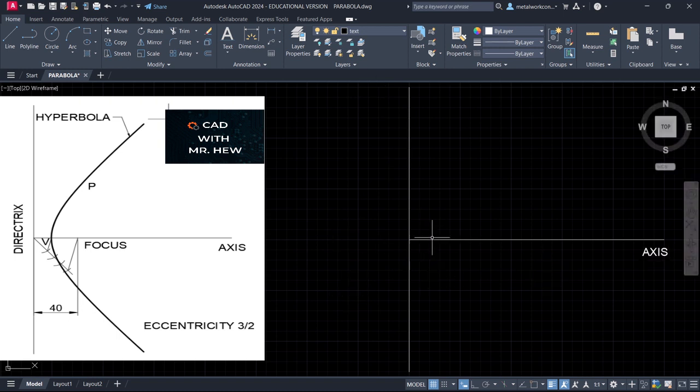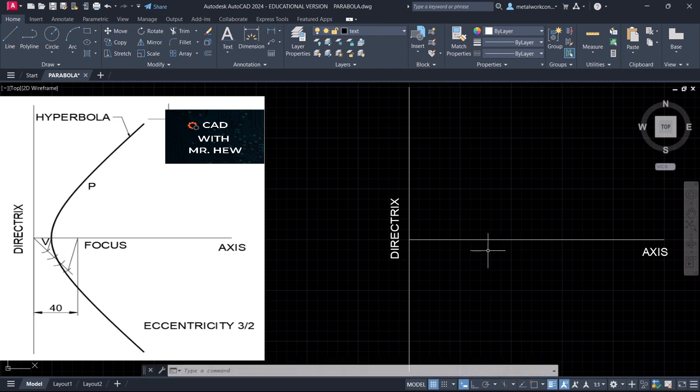I'm also going to label the directrix so that you can follow along easily. Enter to get the last command. I want to start it right here. The height would be 8. The rotational angle in this case would be 90, so I type 90 and press enter. Then I type the word Directrix, and when I press enter, it labels Directrix running north to south because I typed 90 degrees for the rotational angle.